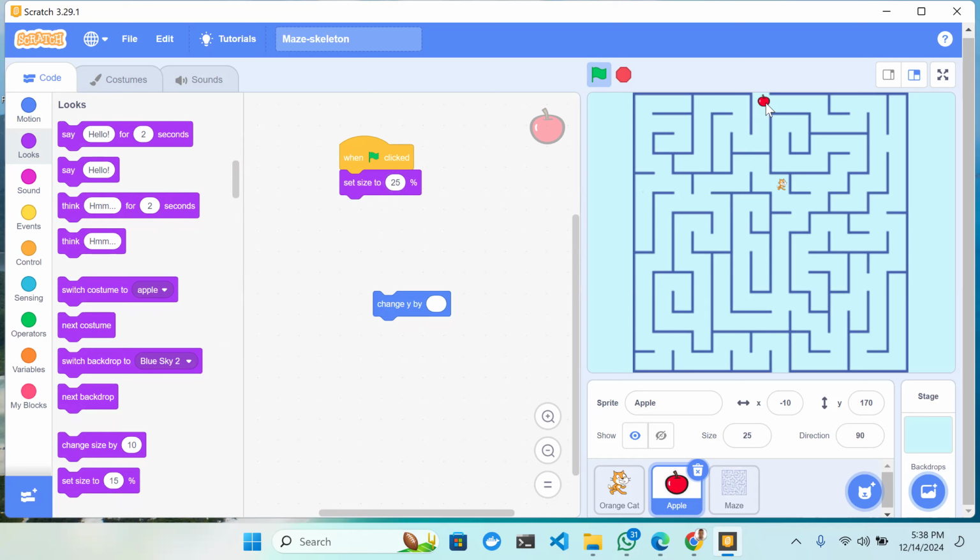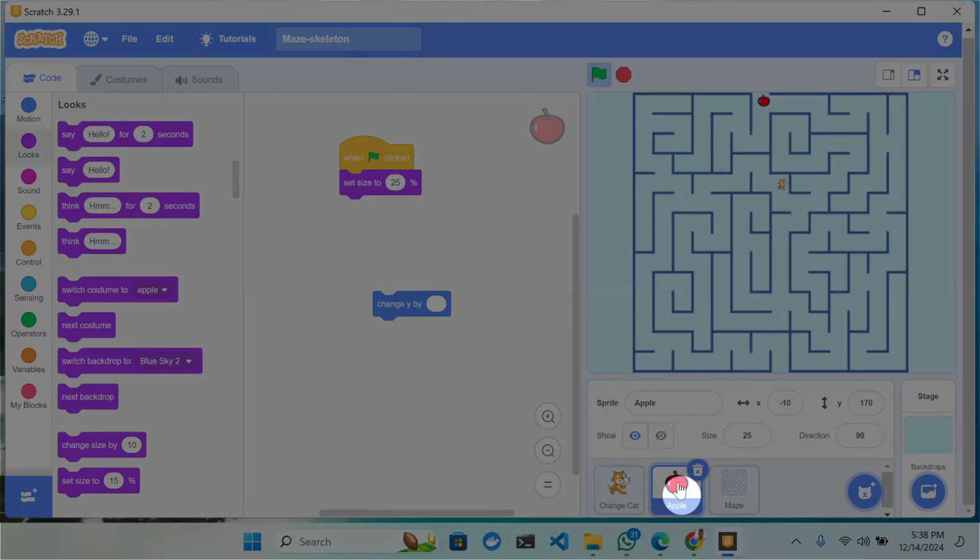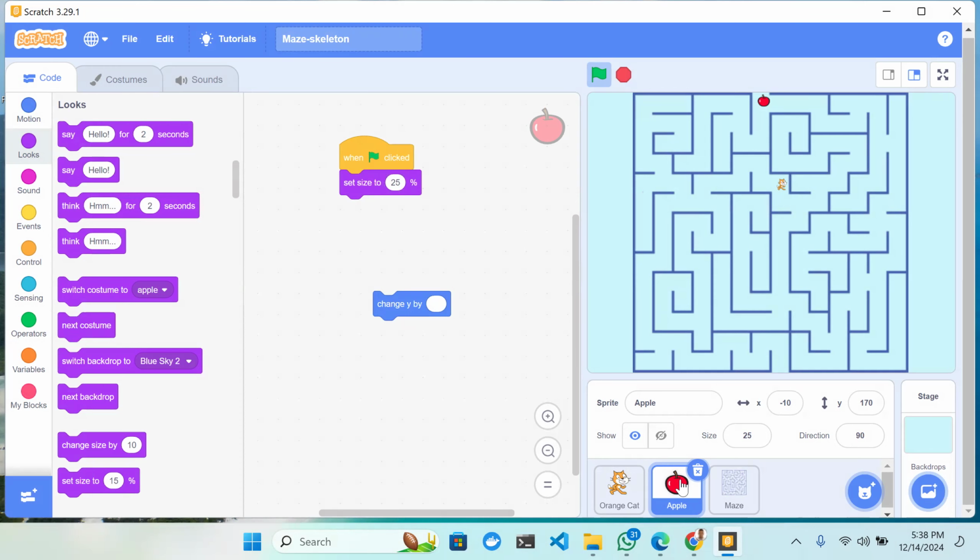Because you click on it, and it's the active object. Once it's not active, whatever you're doing could be on any other sprite. So I want it to be 25% big. Then I want the position to be here, so that if I move it to some other place, once I start the program, it returns to that position.